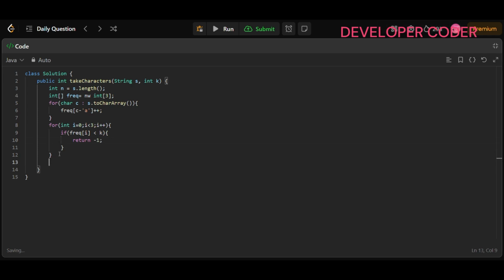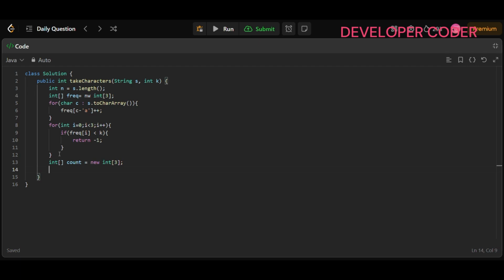Then we are just going to use a sliding window to find the longest substring that can be removed. So here let's create one count array, to track the counts within the window. That's the simple purpose of this one. So the total count of A is 8 in the starting, B is 2, C is 2, but I don't want A's count to be greater than 6, B's count greater than 0, or C's count greater than 0. That is why I'm going to keep track of the number of A's, B's and C's in the window, right?